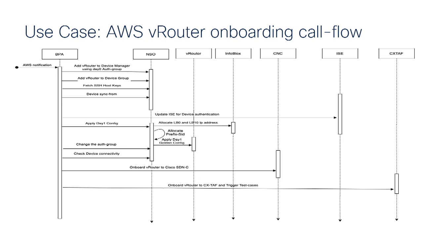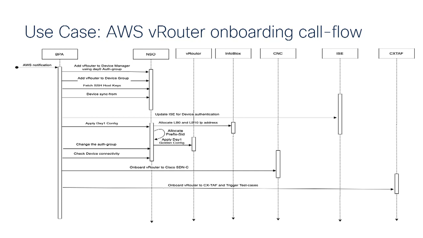Obviously, the day one config has the ICE integration, so we have to change the output next, because otherwise the device will not be able to connect. So we change the output to the day two output right here after pushing the day one config. Whatever we onboarded through initially, that output will change. Then we check the connectivity, making sure that we can access the device, and then we trigger the onboarding process for the SDN controller, which is CNC here. So the device gets onboarded automatically to the CNC, so that CNC can collect the telemetry, syslogs, and all the other information that is needed from an overall network management perspective, right?